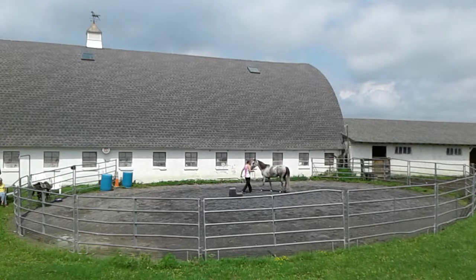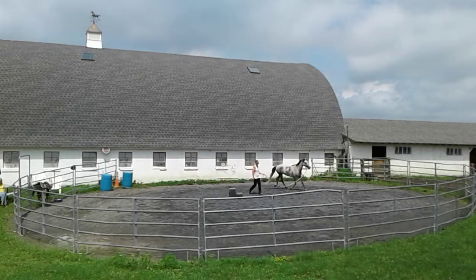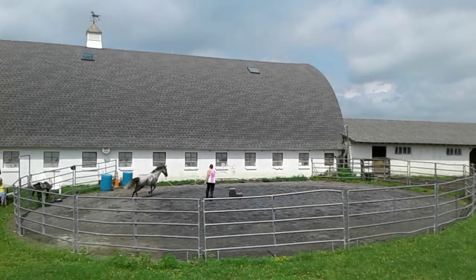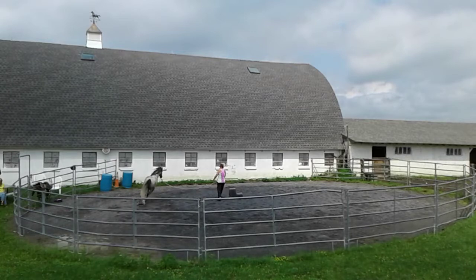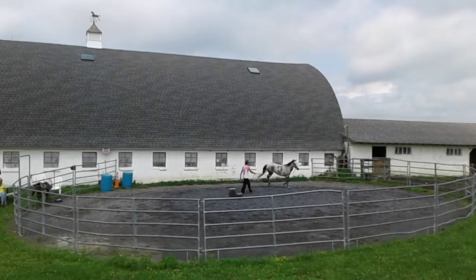He's trying very hard, so I'm going to go ahead and change directions with him and just get him going again. So I'll pick a spot in this direction that I'll develop a pattern for him. So I'm going to choose over here. Ask him to trot. Pick that same spot so I can develop a pattern. Ask him to trot. Well, keep trotting.